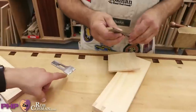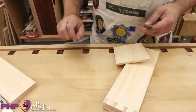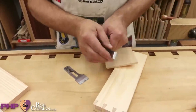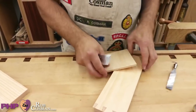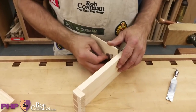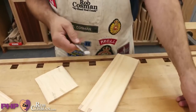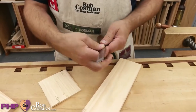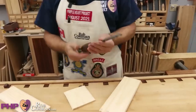Well, no, because you've ground that to be closer to 20 or less degrees. Well, I did, but I just said that. The only downside to this is there's a bevel on there, whereas this has got a square edge, and I just noticed when I did that, it was a lot easier to grab hold of this because of that square edge. Your finger has a tendency to ride over that because of the bevel, so it would work in a pinch, but I think that square edge on the plane blade might actually have a slight advantage over this.